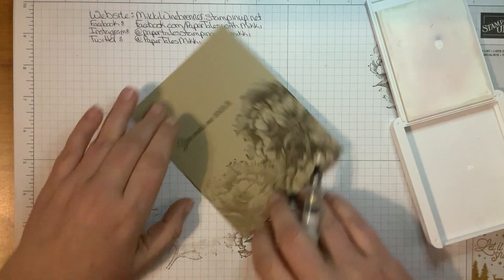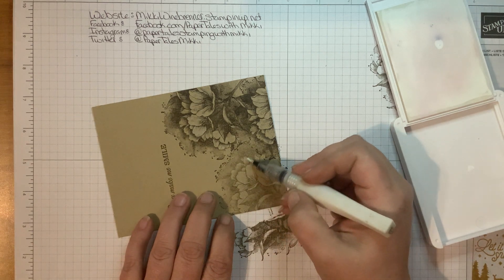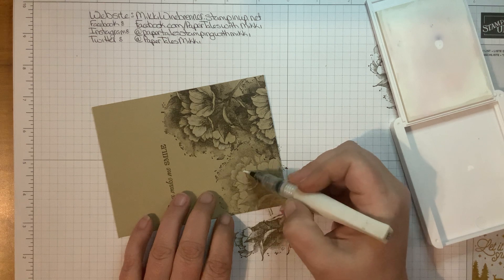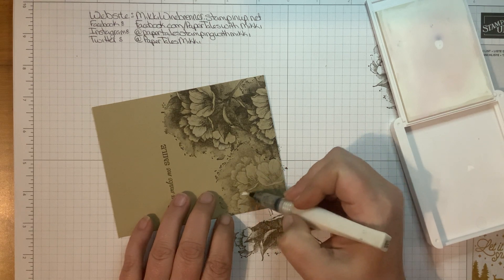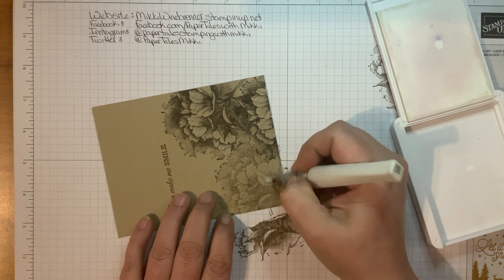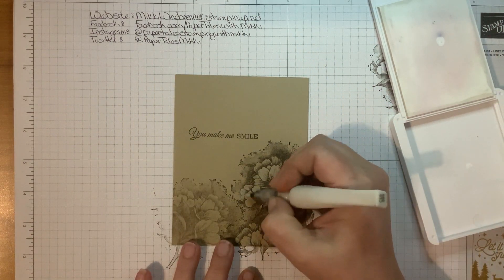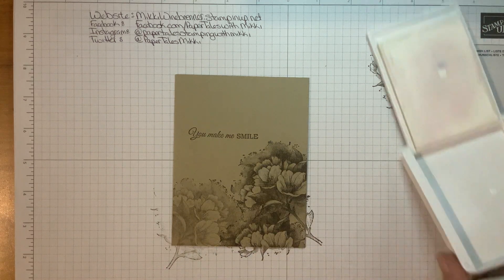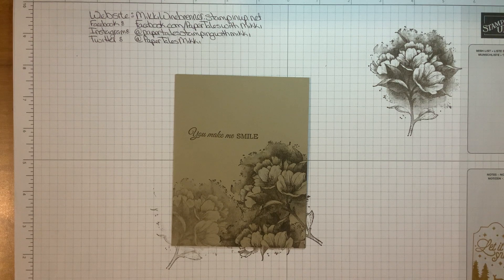I'm going to do it really lightly over here on the third flower — I tried it earlier today and it was a total fail, but we'll try again and hopefully prevail. Yeah, like that — just lighten that up a little bit. And there we have it: a simple stamped with a hint of 'stepping up' card.